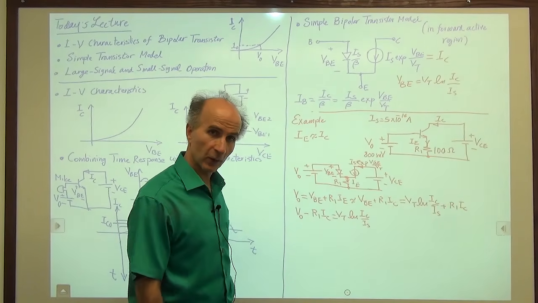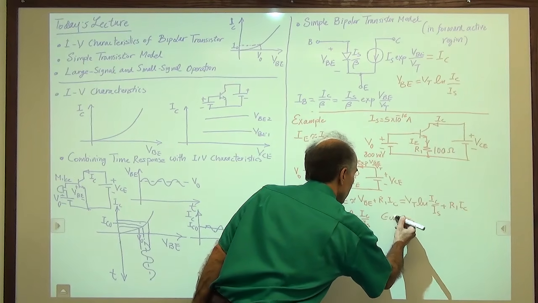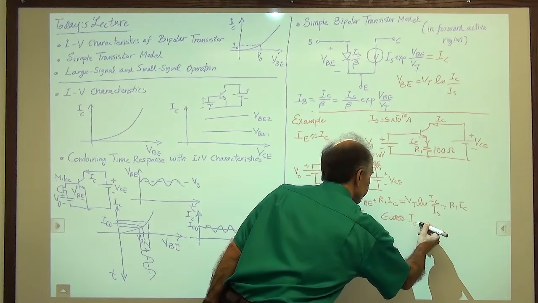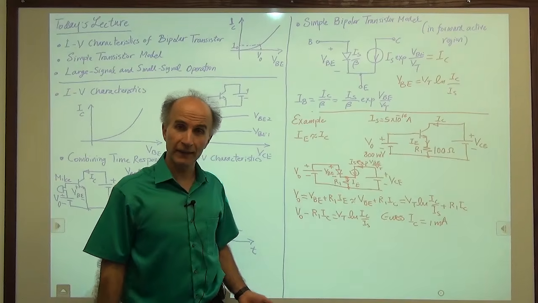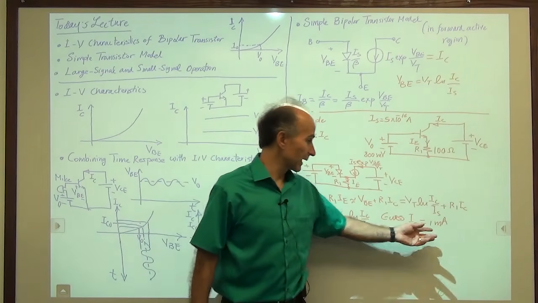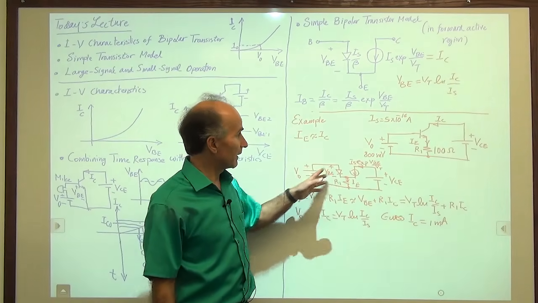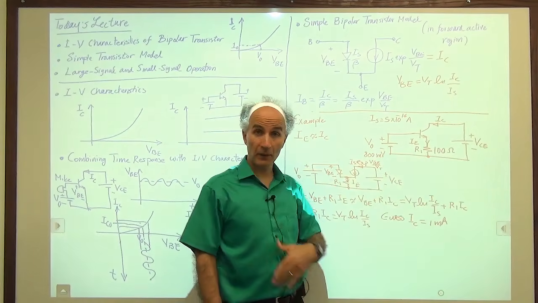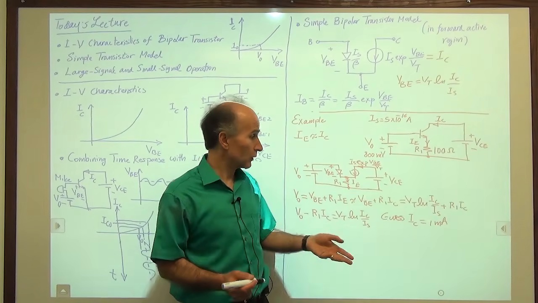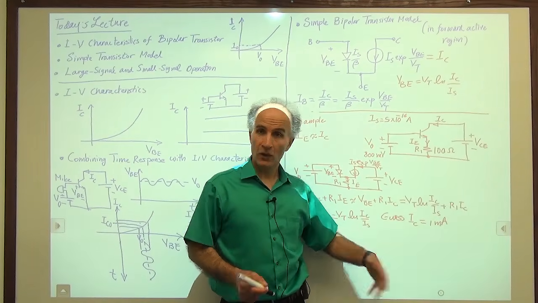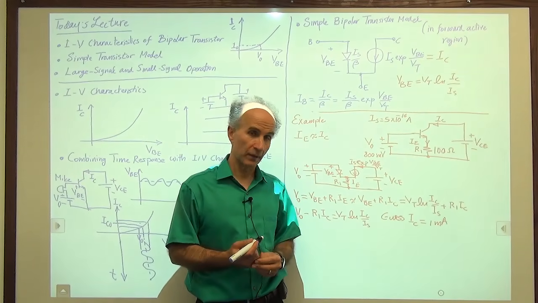So let's do that quickly, see what we get. So our guess is 1 milliamp. It has to be somewhat educated. You can't just make a really wild guess. You can't say this is 100 milliamps. Why? Because based on the numbers that we have here, 800 millivolts, etc., typical numbers, we know that this current is probably in the milliamp range. Now you could make a guess of 100 milliamps. Nothing wrong with that. It just takes longer to converge to a reasonable solution.